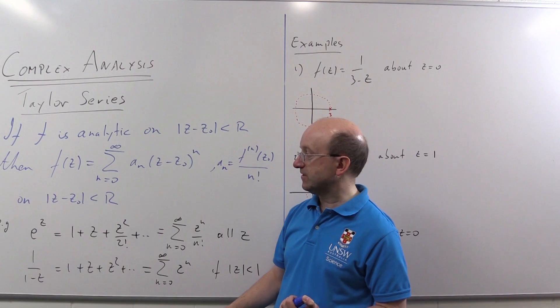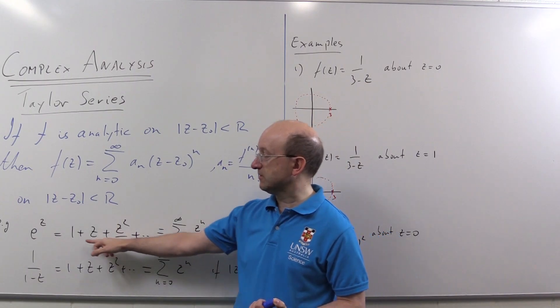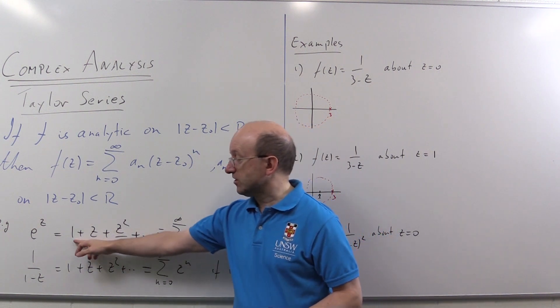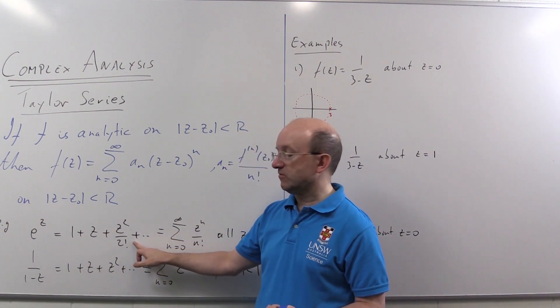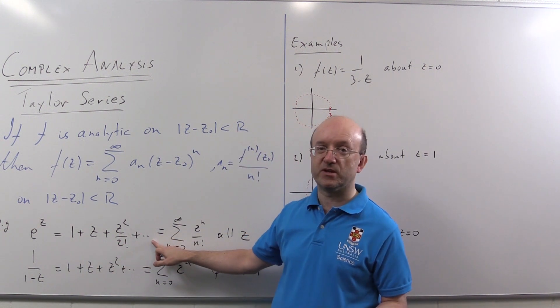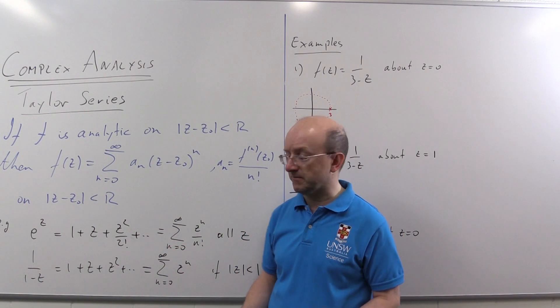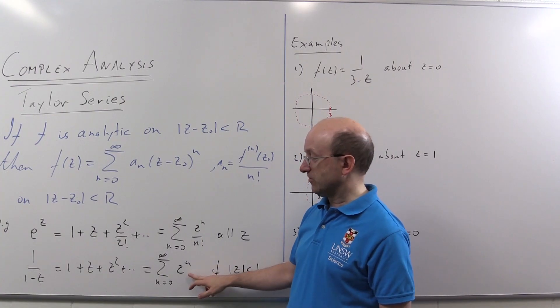So, in fact, we can see this for the exponential. Essentially, if we were to differentiate this power series term by term, as if it's some infinite polynomial, this term would disappear, we'd get one. This would become a z. The next term would become z squared over two factorial by the cancellation and so on. The derivative of e to the z is e to the z, as we all know.